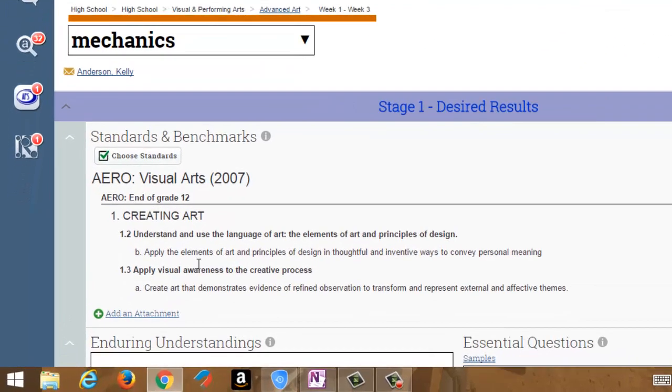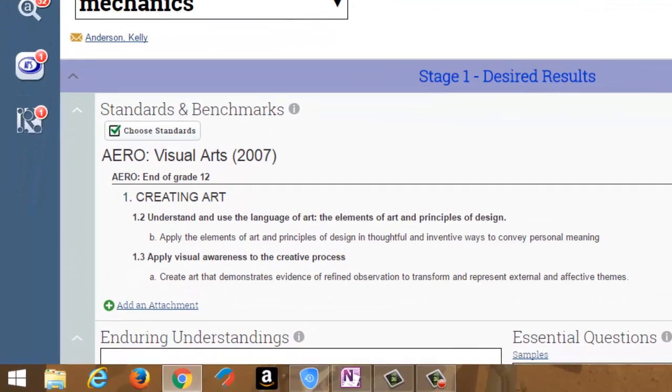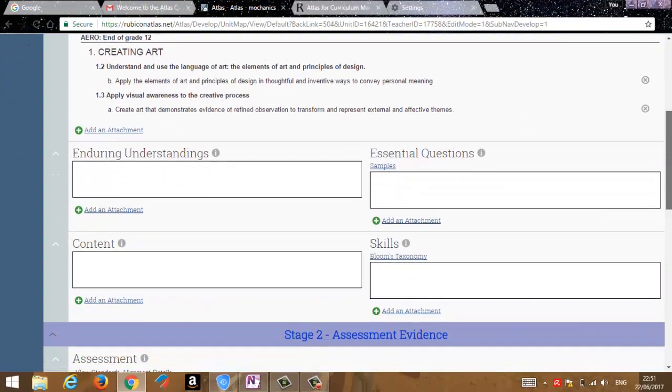And here you have your standards. Then you can also attach your standards in here if you have them in a Word document. So you can attach them if you didn't find your standards in here.